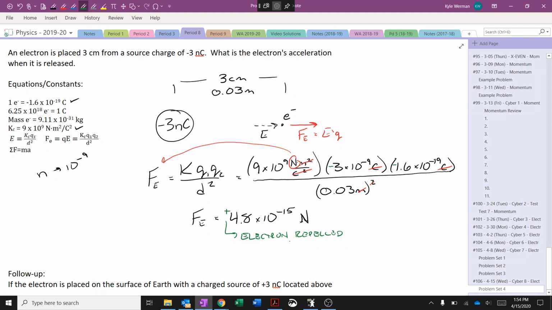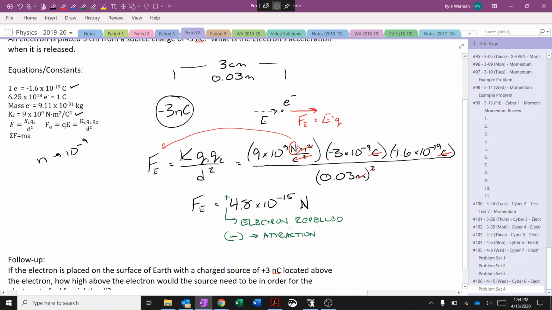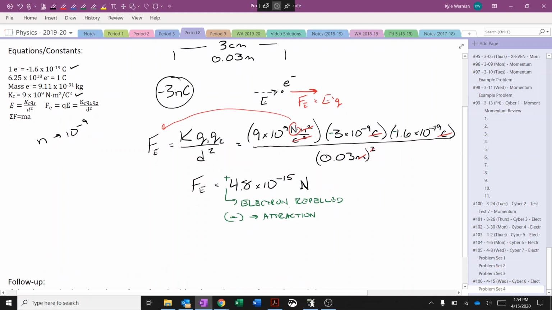I'd like to draw the picture, and I drew the arrows in the picture based on the fact that I knew both those objects were negative and therefore they would repel. If it was positive and positive, you get a positive one. If they were positive and negative, regardless of which one is which, you would get a negative force, and negative means attraction between those two elements. So just to be really clear about how we go about using the sign of the charge in these problems, not to be confused with what direction they're actually going. Now we're not done yet.